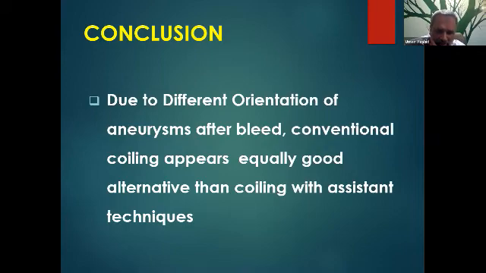And secondly, with the development of new coils, ultrasoft and finishing coils, whatever you name them, and the other thing which is very important, which we are practicing, is that sometimes you use different types of microcatheters of different sizes. If you have a broad neck, try to use a relatively bigger catheter. It could help you, a double catheter technique sort of thing, or balloon assisted. So that is our practice, and so far we are quite comfortable, but we are doing the analysis.